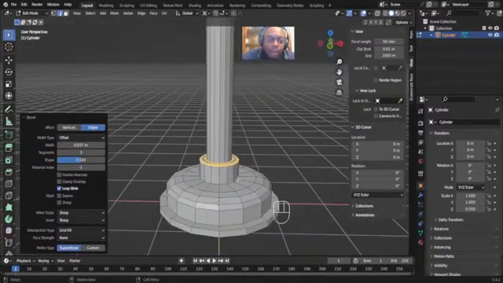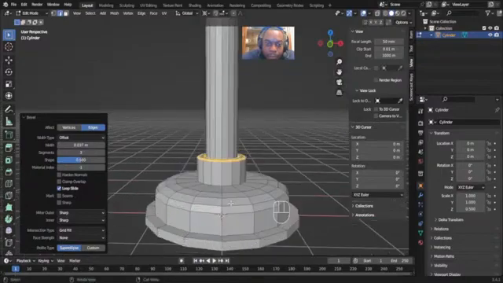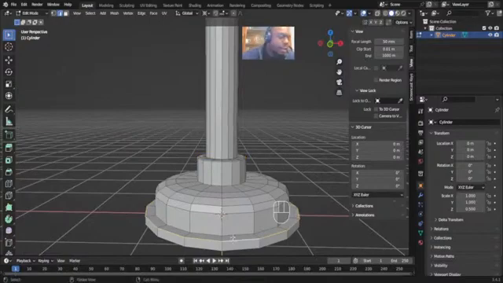But I still have more I have to do, right? So now I'm gonna select edge. I guess I'm gonna alt select this. Is it that? Let me see. Wait a minute.